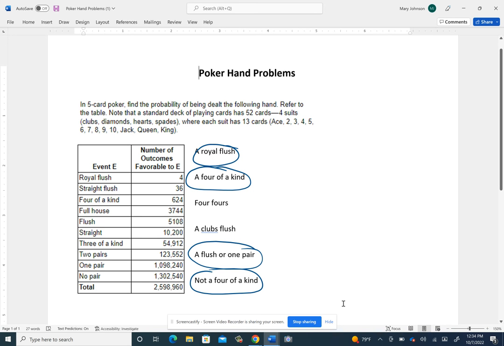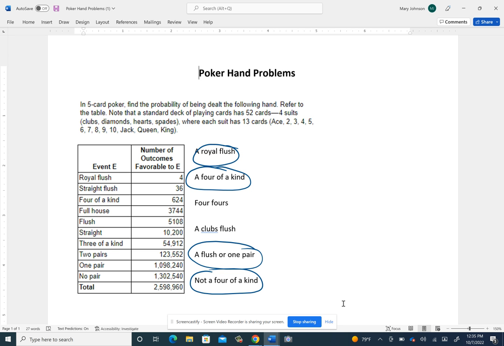Okay, let's go ahead and take a look at those poker hand problems. There's a lot of these, I think, in the first homework, and I want you to be sure to try to work through 11.1 and 11.2 over the weekend. So I thought we could just work through these.